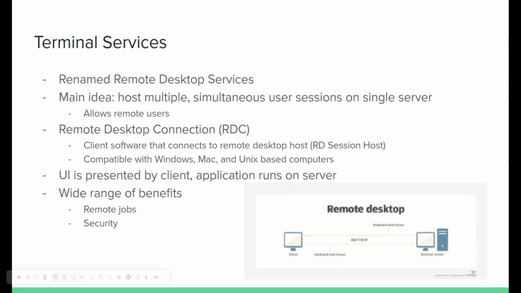So yeah, UI is presented by the client, the application runs on the server, so essentially all of the operations are done on the terminal server, and then again via the network, as you can see down here. It will bring back all the data and it will show it on the screen using the UI that's presented by the client. And this has a wide range of benefits, two big ones being remote jobs.